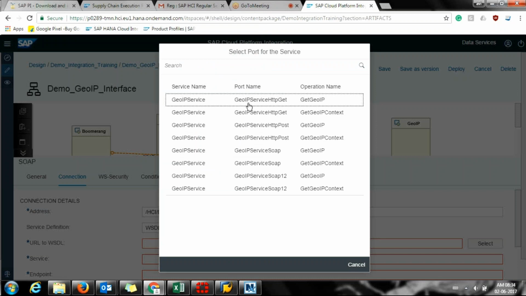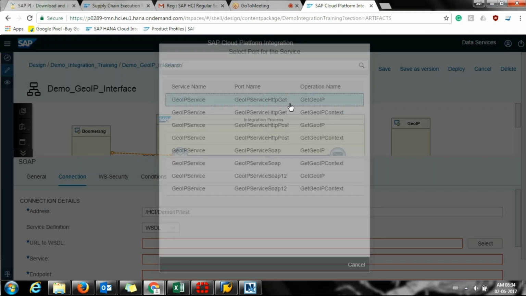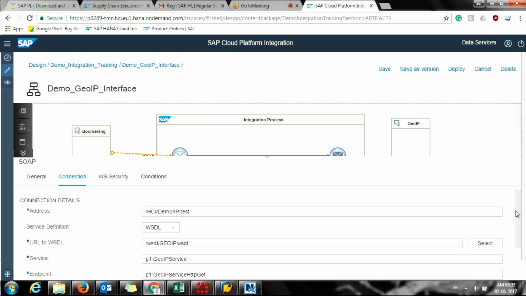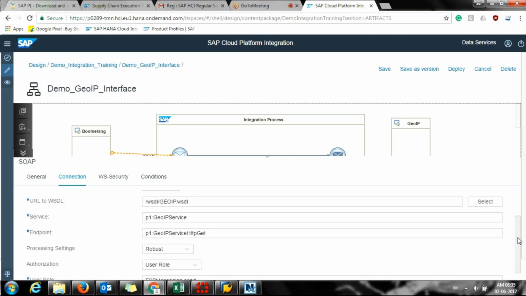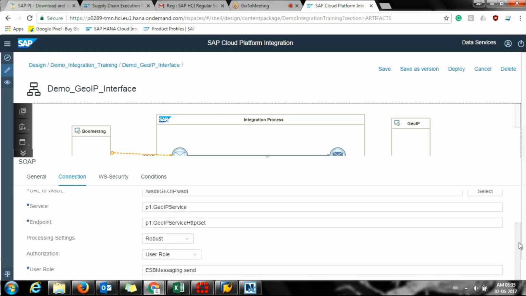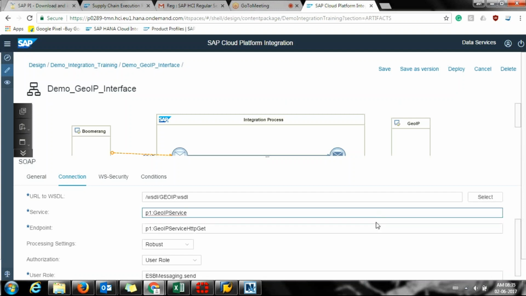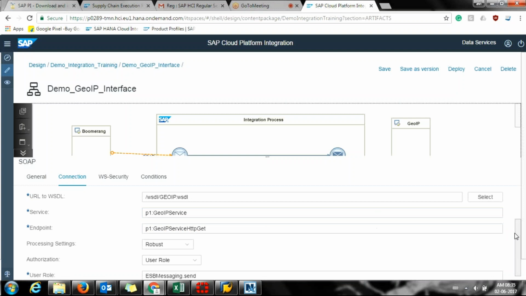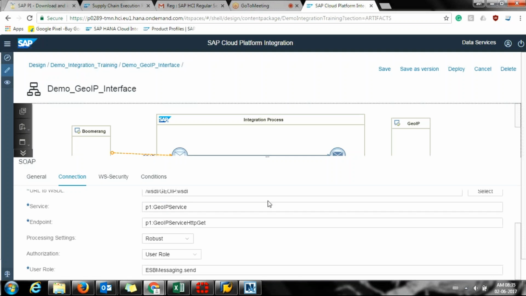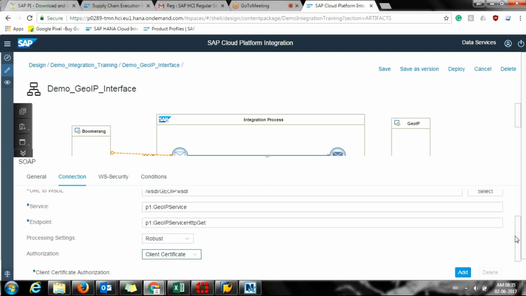So my scenario was get GeoIP. I've selected that and all my details already got populated in the service and endpoint field. You can see the service and endpoint field got automatically filled up. Here it's always robust, and for the user credentials authorization, click on the client.